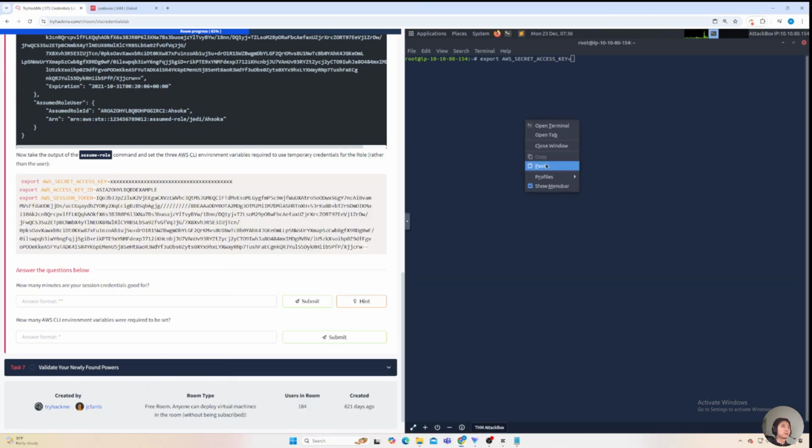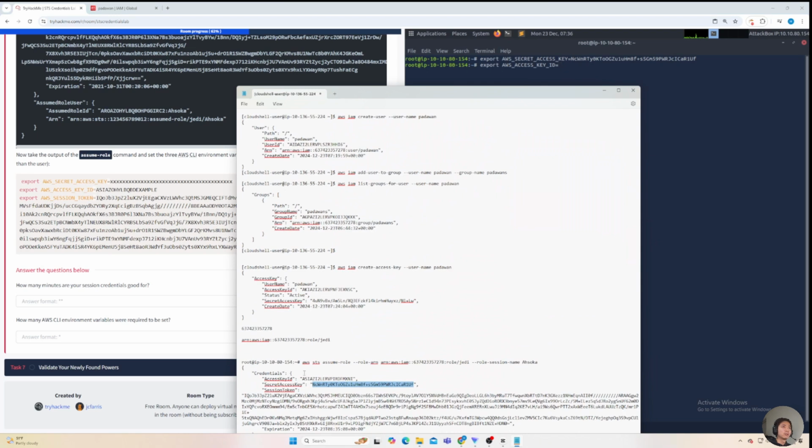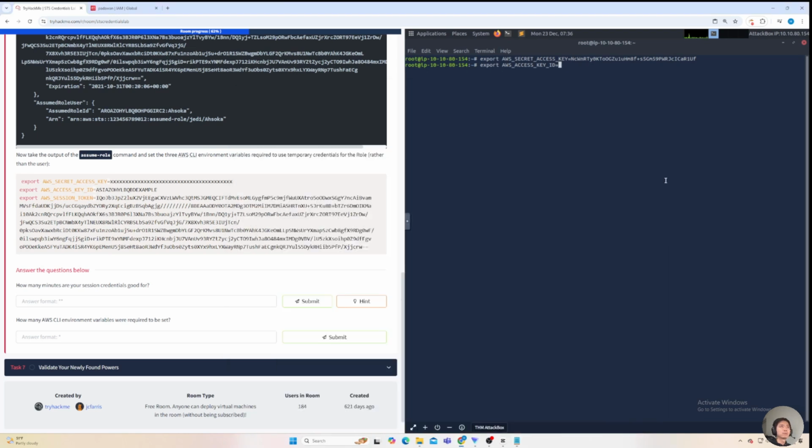Okay, export AWS access key ID equals to this value. And last but not least, AWS session token equals to the whole string right here.